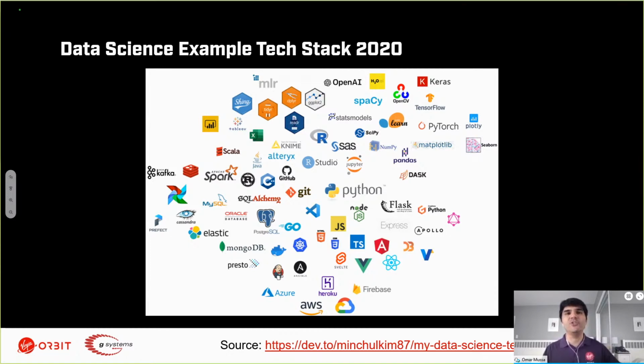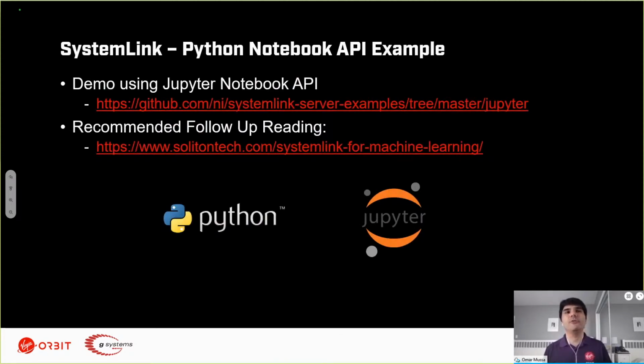But the point is that the tool chains and tool sets that data scientists and data analysts are using for reviewing this engineering data and trying to take it to the next level are pretty wide and broad. And a lot of it is not in the realm of traditional LabVIEW expertise, especially as you get into machine learning and other areas. Other tools like Python have definitely emerged as very high value and highly adopted platforms for taking those data processing steps.